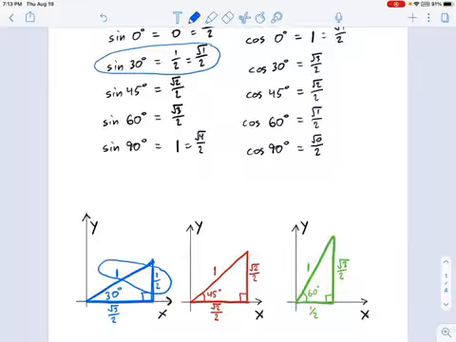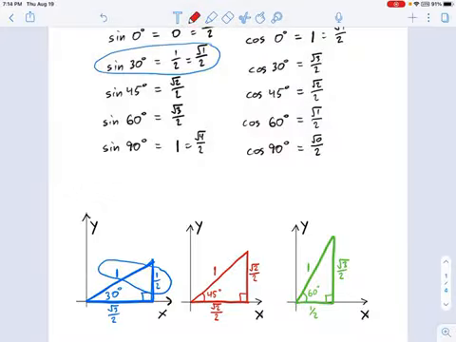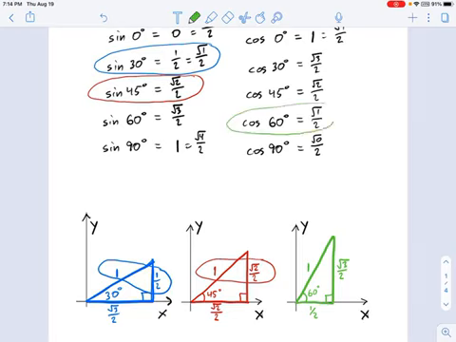And if you look at the next triangle over, the red one, that's 45 degrees. What's the sine of 45 degrees? According to what we talked about earlier, it is square root of 2 over 2. And you can see that matches in this triangle: square root of 2 over 2 divided by 1, which is just square root of 2 over 2. I'm just going to change pace here. Let's go to cosine for a second. Cosine of 60 is 1/2, and you can see that right here: 1/2, the adjacent side, divided by 1.